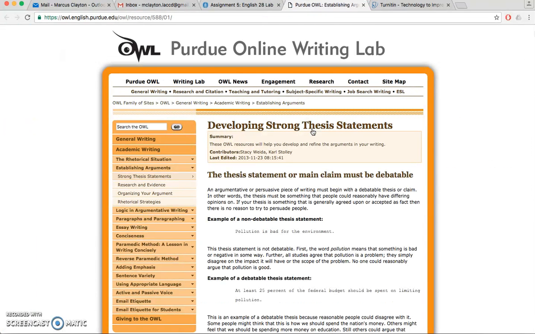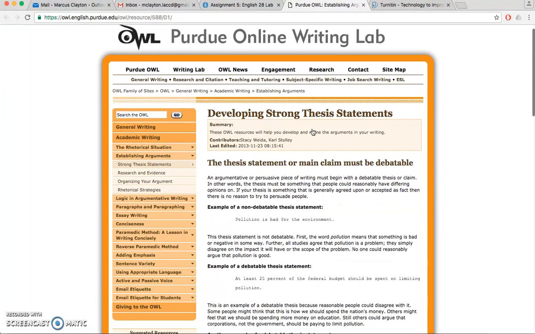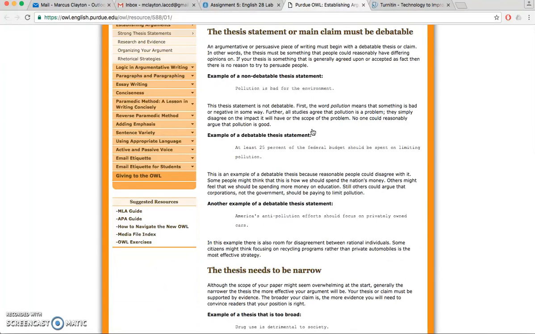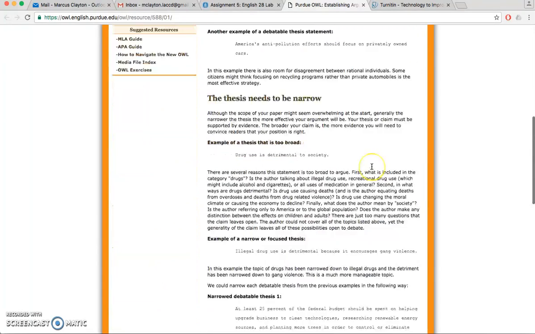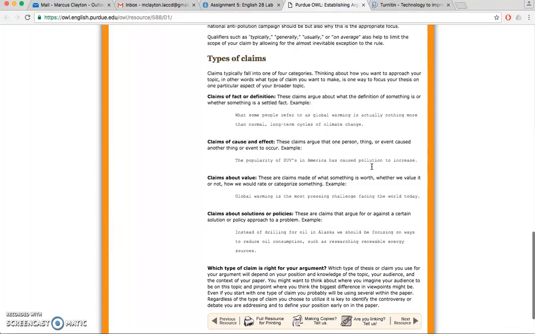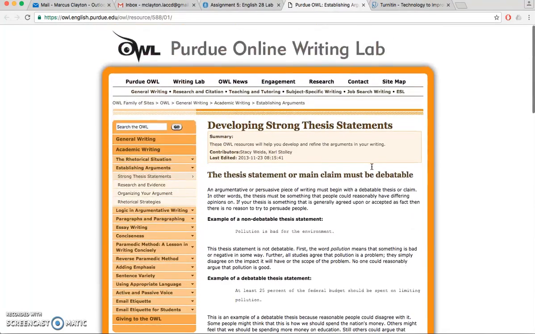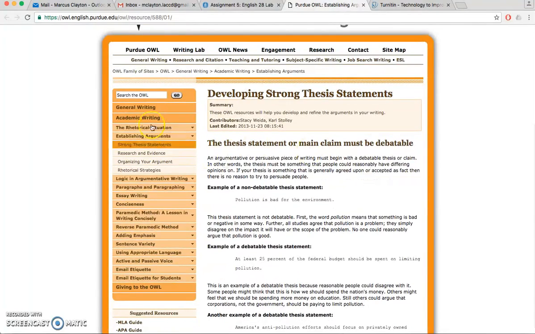Click this link. It's going to take you to one of the best websites for any English class, Purdue. It's going to show you some thesis ideas, how to write a good thesis and what a thesis is. Keep in mind, this website can be used for anything. Everything on the side here, from essay writing in general to MLA formatting to anything grammatical, is here to help you out. So use this for today's assignment, but use it for any other assignment ever. This is a very, very helpful website.